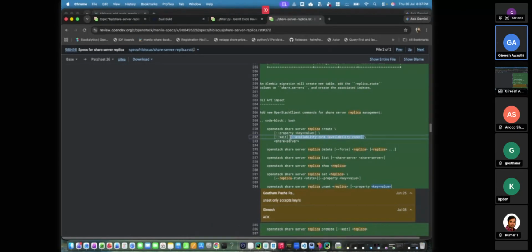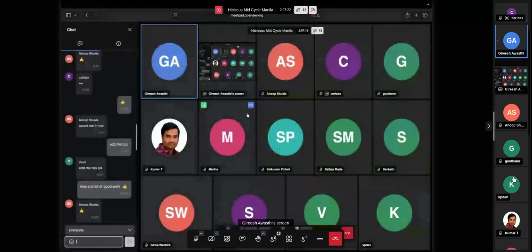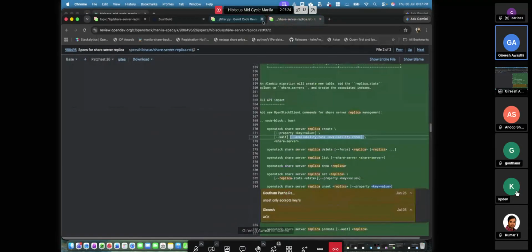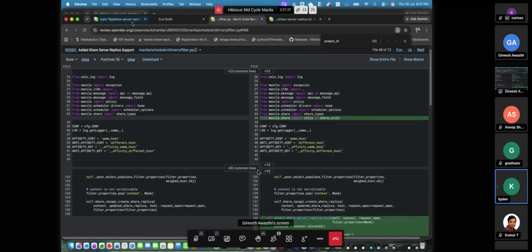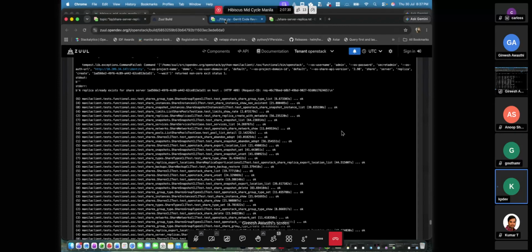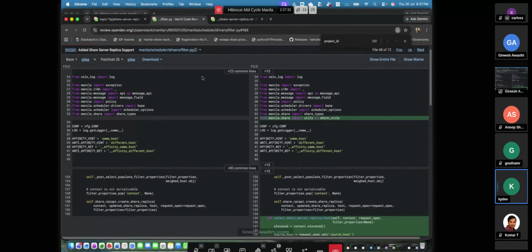Or what is the logic we have when you're creating the share actually? If you are not giving any availability zone, there we are selecting the share network. So based on the network, I think it will pick up the availability zone. Or do you want to have some different logic if somebody is not giving one? As of now, I have put that as a default availability zone. Okay. So if anyway we are not going to allow the same availability zone as that of the existing share server, we simply raise the error instead of picking the default, right?